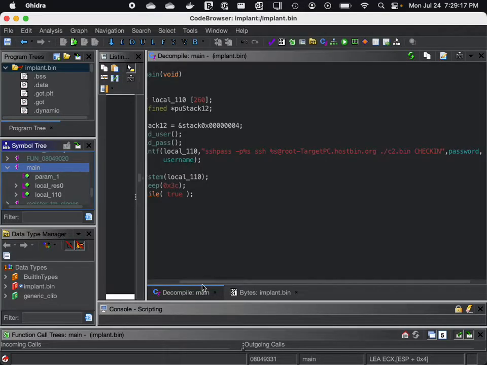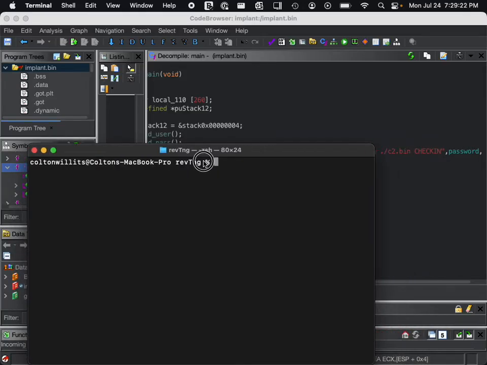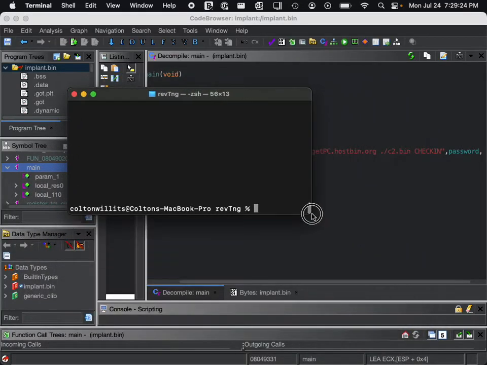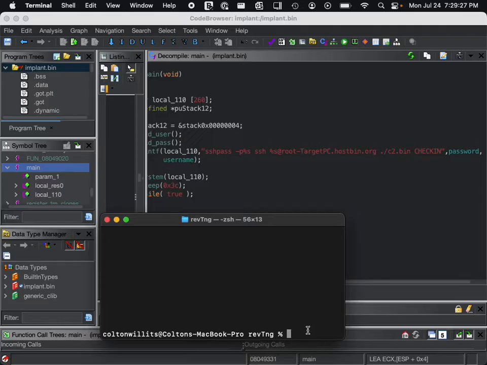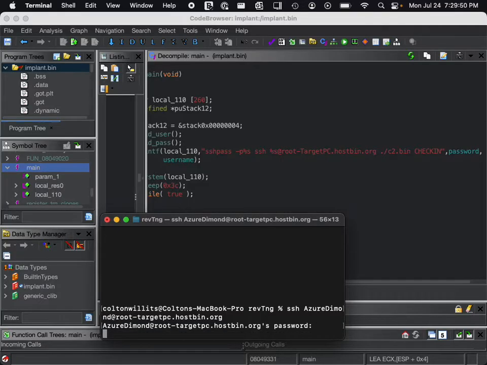Alright, so what we can do is open up terminal. And I'm actually just going to make it a tad bit smaller there. SSH Azure Diamond at root dot target pc dot host bin dot org, hunter2.